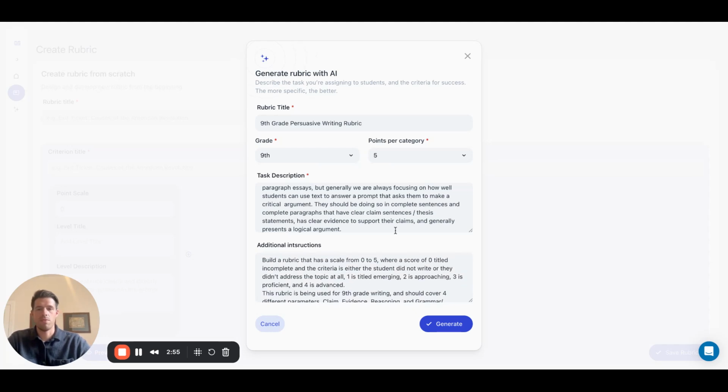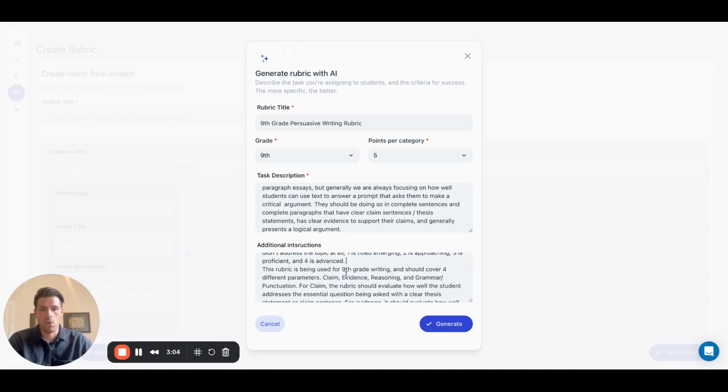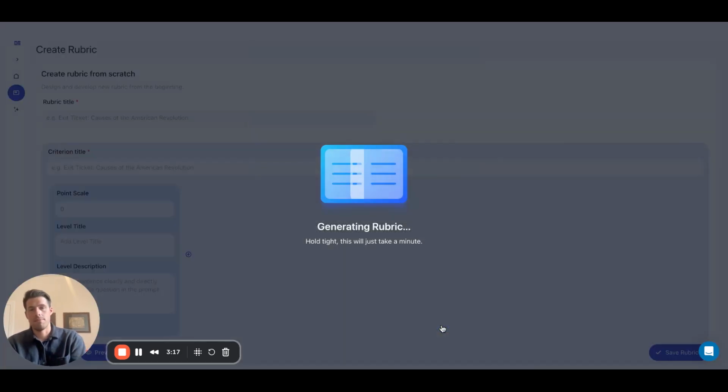We'll have some examples of this on our website, but you can see here, I'm just really telling it I want to go from 0 to 5. I want to have these titles. This is what it's being used for. I want to have claim, evidence, reason, and then grammar and punctuation as my different subjects or like topics for evaluation. So with all of this written, I'm just going to go ahead and click generate.